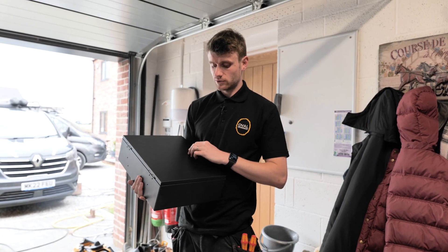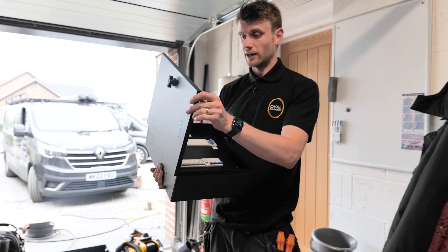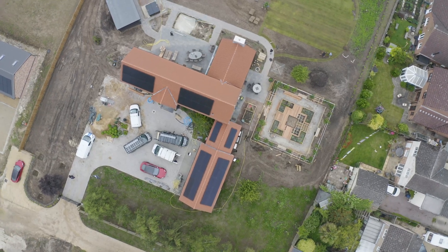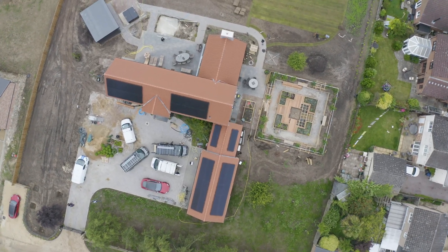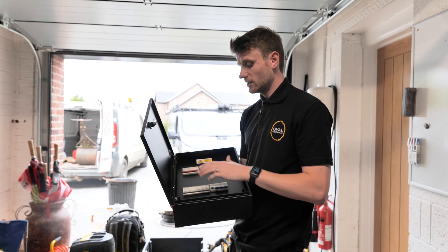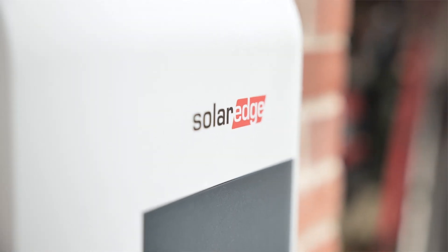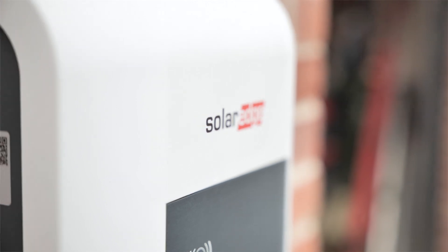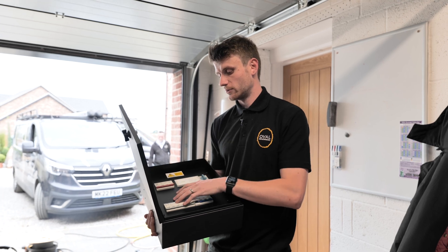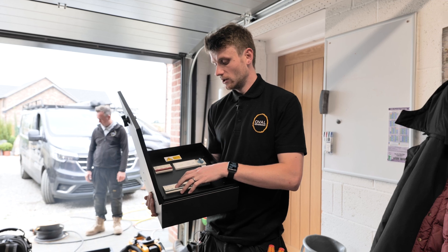We're going to fit this Matty box. If you haven't seen these, they're basically to protect the charger from losing its neutral. If we didn't have this and we lost the neutral in the property, then the earth could be used and deliver power out to the car's metalwork — so it's quite important. This detects when that neutral is lost and trips the supply to the charger. A lot of chargers have this built in now, but it's only really in the UK that we have this rule. That's why some chargers like the SolarEdge one, which is international, don't have this technology built in. So we're going to put this Matty box in place now.